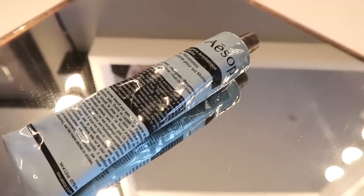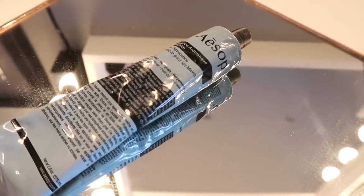A final step is hand cream — this is the Aesop Reverence Aromatic Hand Balm. I hate it but I need to use it up. It smells like a candle you bought from a gift shop that you regret, because it just smells old. They also have a moisturizer and a cleansing balm, so let me know if you'd like to see a little bit of that.